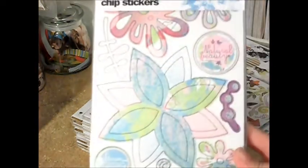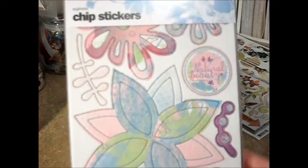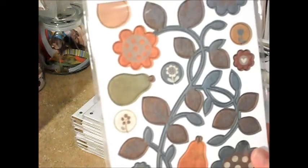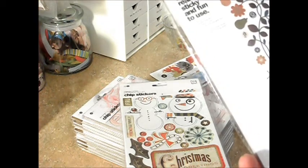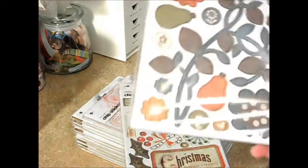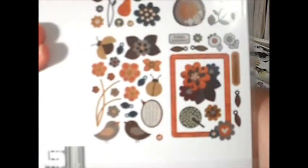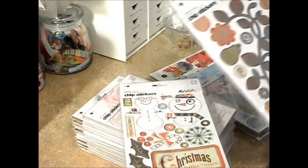And then I got Euphoria — I just love these colors, they're so feminine and pretty. There's quite a few in here, like four boards of them. And I think I already have these — these are also from Basic Gray. This is the Pyrus line. So I got some of those, and there are some really cool chipboard stickers there.